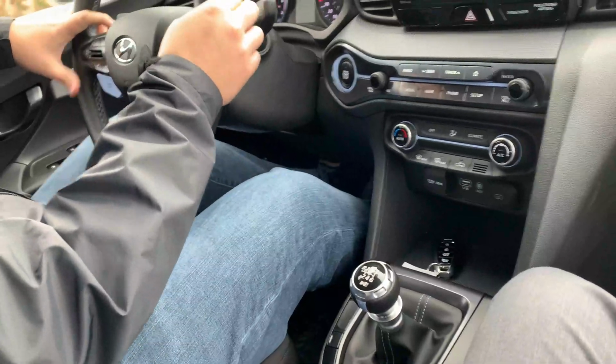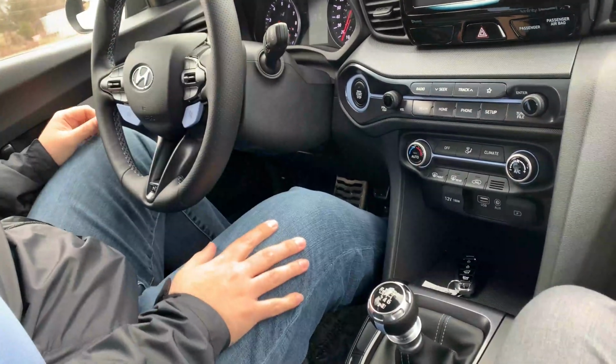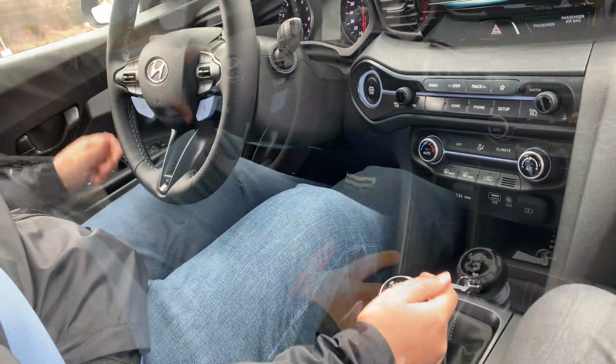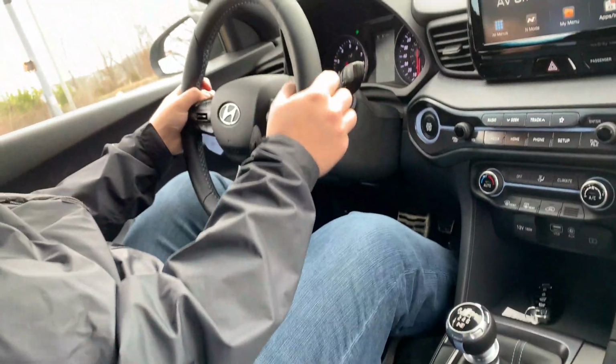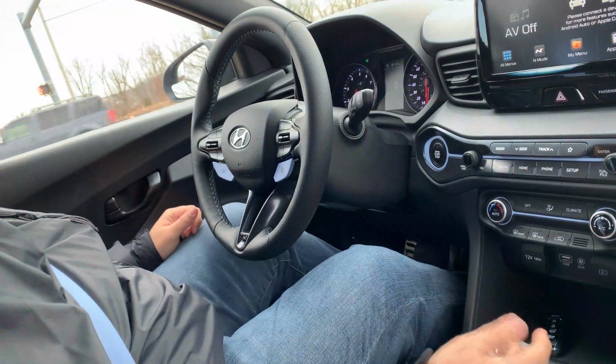Very good braking and steering. It's really awesome. Yeah. Really direct, even under braking. Yeah, they've got some oversized front rotors, so I think they're about 15 inches. I think what I want to see is, if this one has the LSD, how it accelerates around this turn under throttle. That'll be good to know.